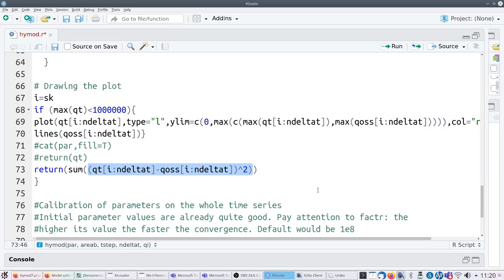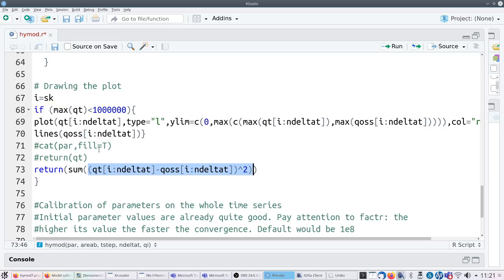Okay, very good. What is the need to get this return function? The need is just to get a number which gives me an idea of the model reliability. The plot gives me a visual idea of the model reliability, because what I want to obtain is a simulation by the model which is as close as possible to the observed values. So if I draw a plot of observed values and simulated values, I get a graphical idea of the reliability.